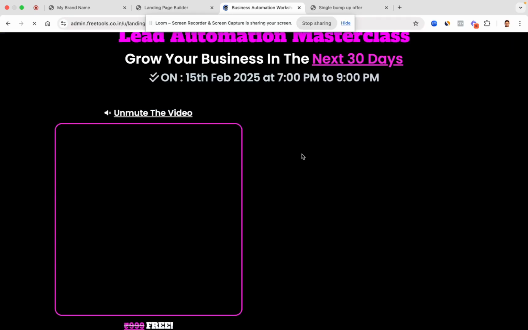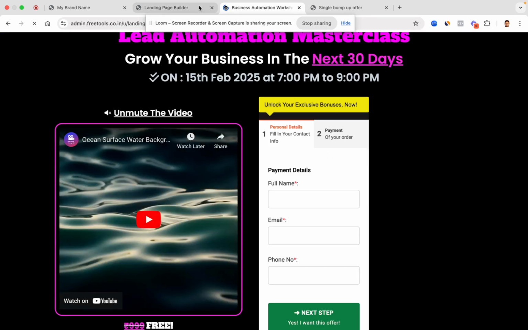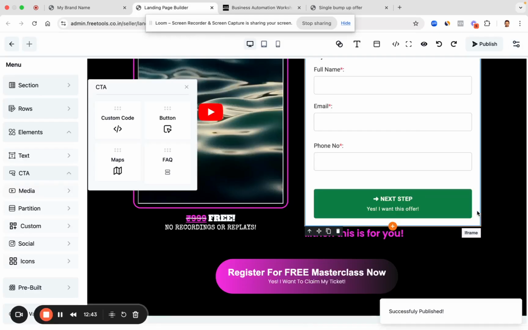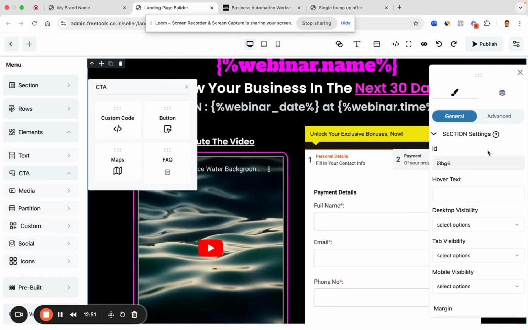And within no time, you'll be able to see this particular form which is available here. If you want to expand this a little bit, you can always custom code this and have this expansion also. Like you click on this, you can see what your width is and what your height is. It's 100%, so you can increase that as you're building the landing pages here.